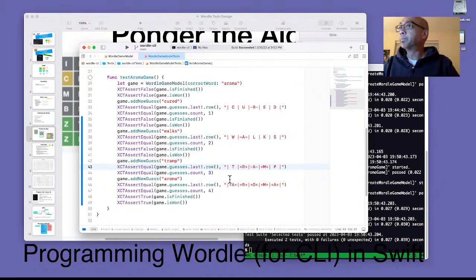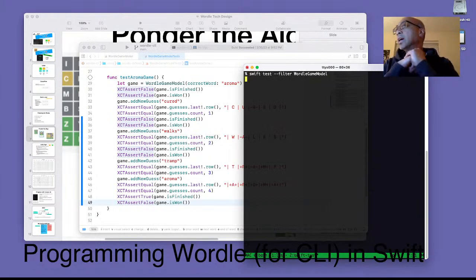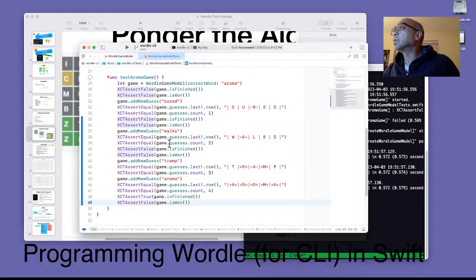I think what is interesting is, watch this. I'm going to fail this manually. I just want to be sure that we would be able to find that this failed. So we purposely failed it at the last assertion. Let's see if the error message is good. Yeah, it's not good. It says failed with one failure, but which failure?